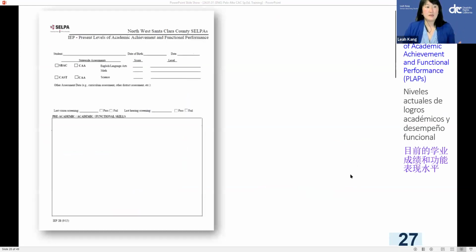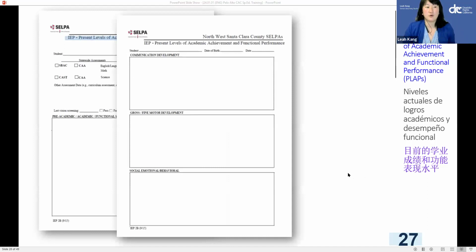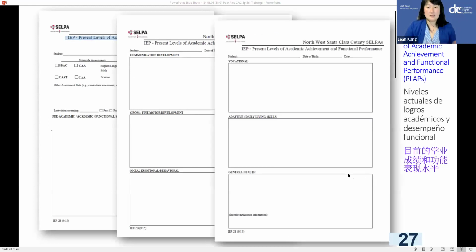There will then be in the IEP a section for present levels of academic achievement and functional performance, what we call PLOPs. And this will be a set of pages where, as an IEP team, you're taking note of the student's current performance in a bunch of different categories. That's going to be based on assessments. It's also going to be based on parent and teacher observations, or things that they are noticing. And that's to give a sense of where the student is currently performing.